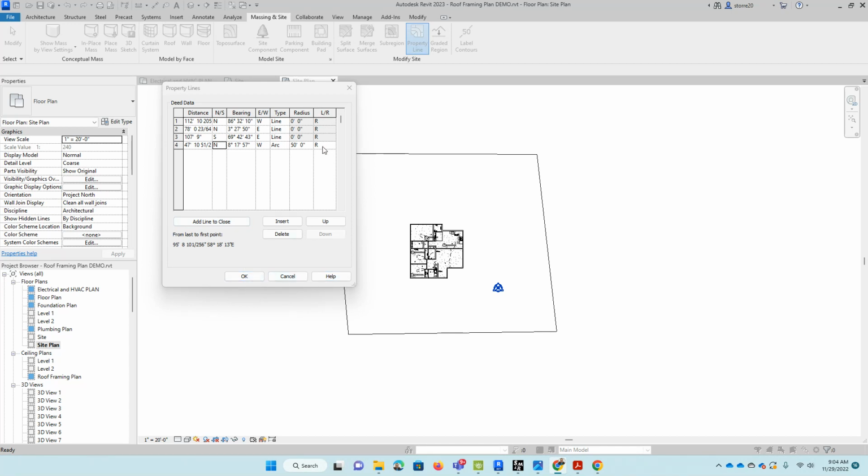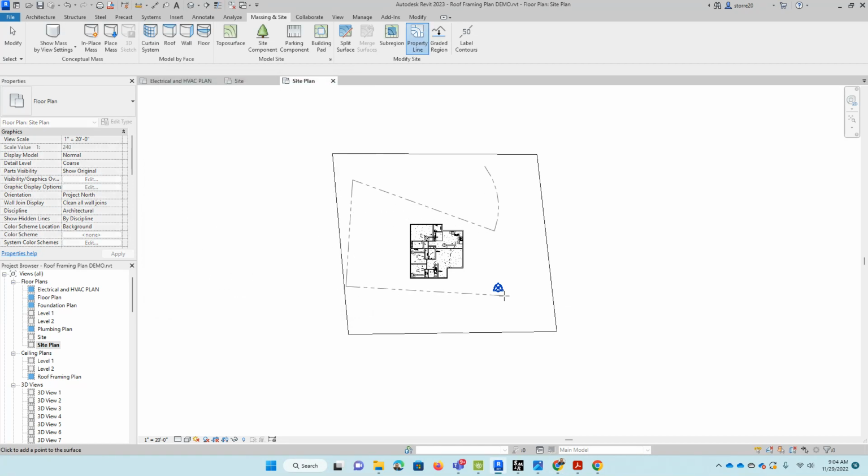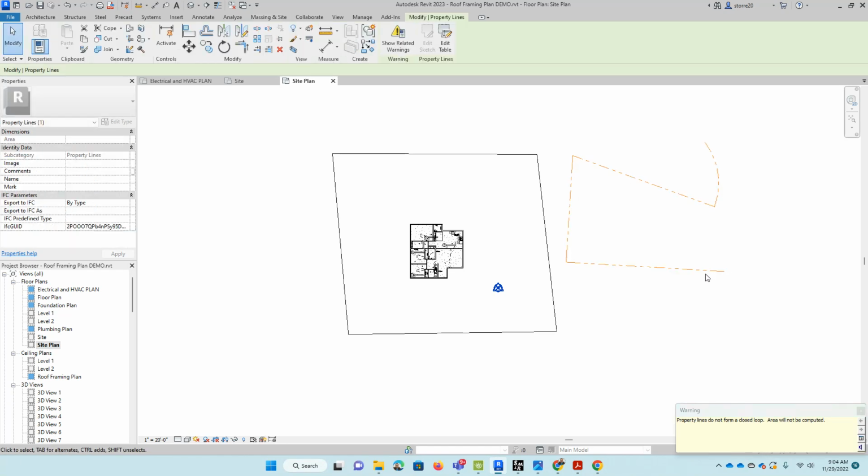Oh, and then the radius, the arc, I'll explain that next. Hit OK. And then I'm going to place it. I'm just going to place it off to the side over here. Click. A lot of you guys freak out when you see this. Oh my God, this is wrong. Let me hit escape and start all over again. Ladies and gentlemen, we need to get out of that habit. We don't have to start all over again. All it says is that it just doesn't form a closed loop. So there's no area because it's not closed.